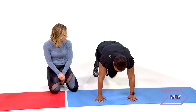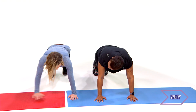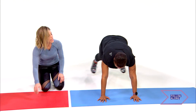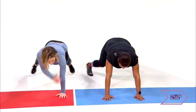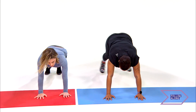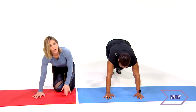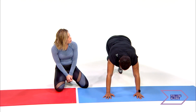Hold plank. 3, 2, 1. Hold your plank. Now let's do plank jacks. So we'll go out, in, out, in. Perfect. Now, if you've got more, I'm going to leave my girl here. If you got more, you can do this. So you add a little instability to it to make it a little harder. We're going to go 5, 4, 3, 2, 1.